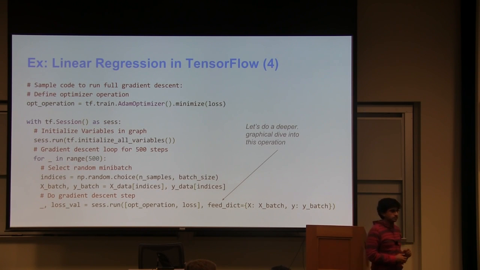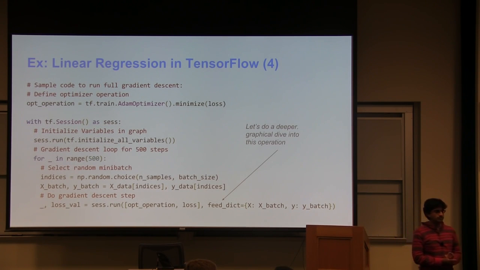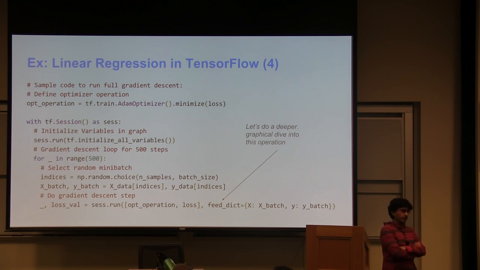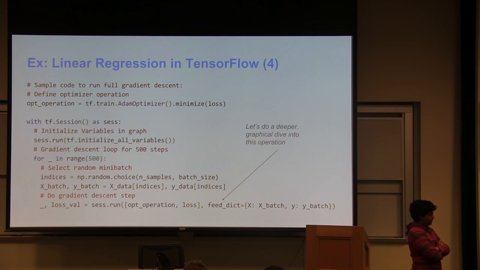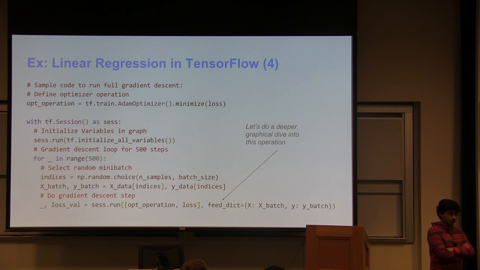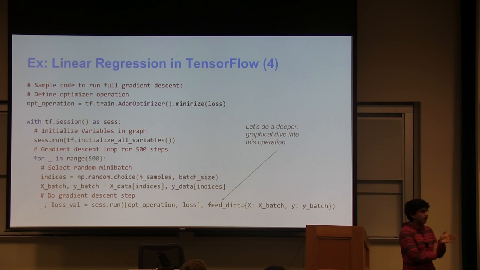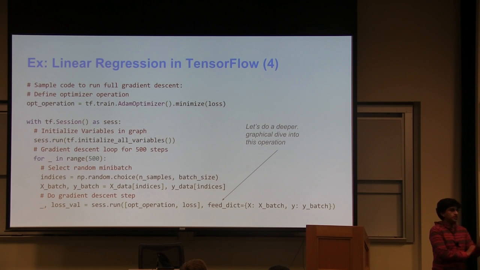Yes? Is there an easy way to tell TensorFlow to run that for loop in parallel and just update asynchronously? That's a good question. So the question is, is there a way to make this for loop run in parallel and have TensorFlow take care of that underneath the hood for us? There is a way to set it up and do distributed gradient descent workers. I'm a little fuzzy on this, but I think you define a function and there's some type of broadcast. You say that you're going to do it on a variety of GPUs. I haven't looked into this carefully, and it just came out in the supported API. So I'm going to punt on this, but yes.